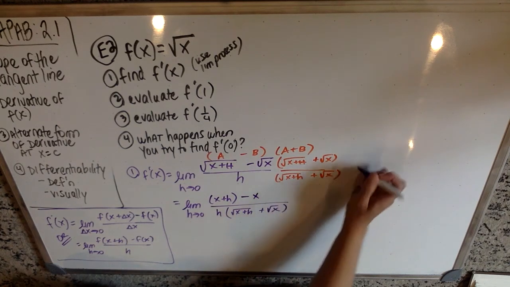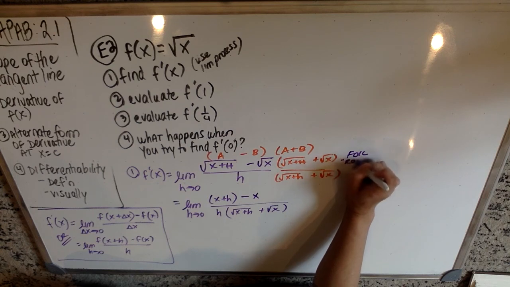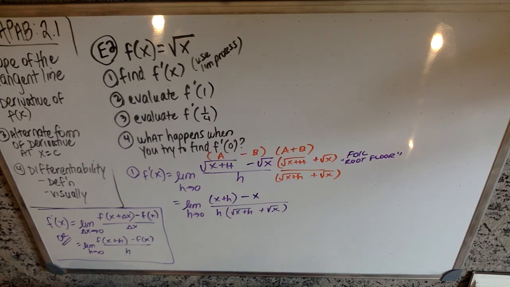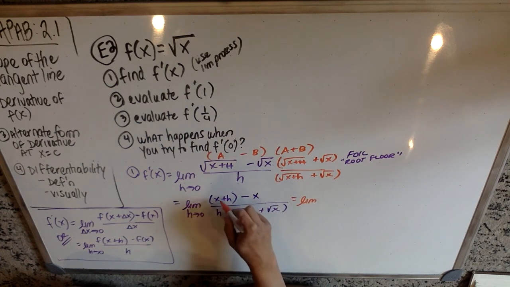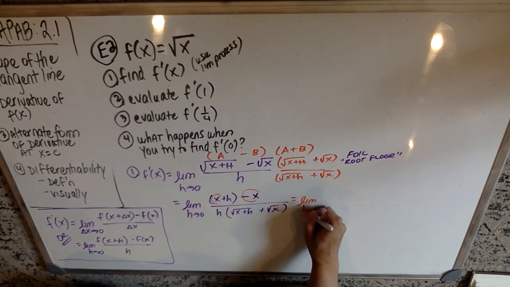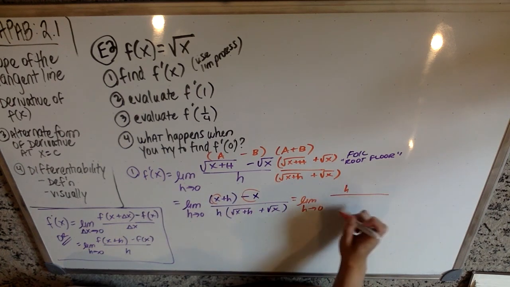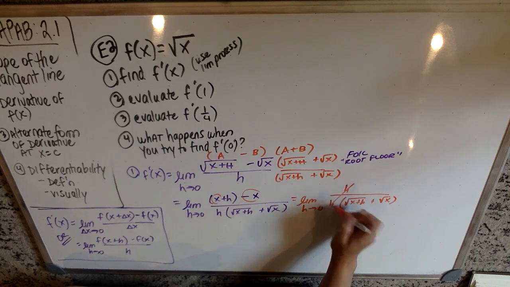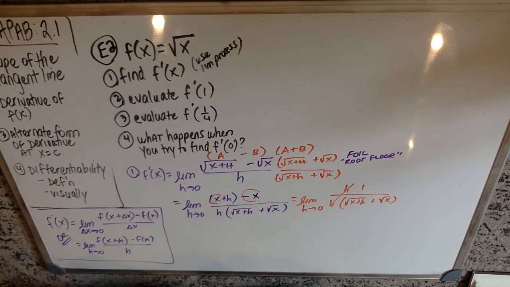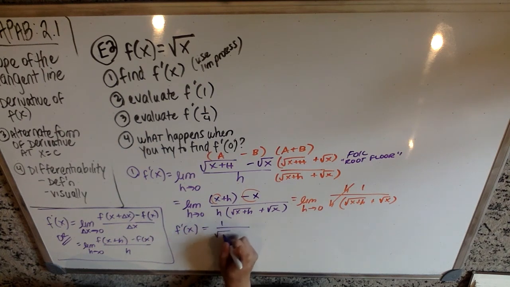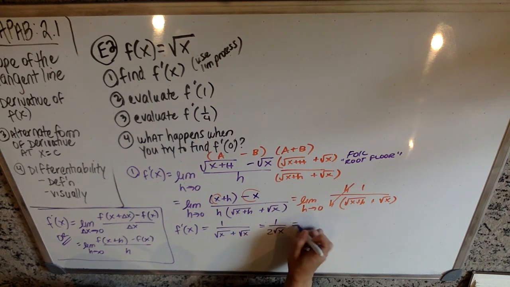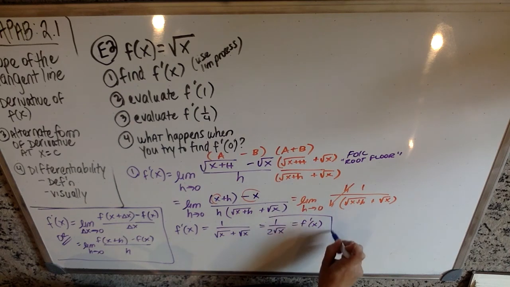So I FOILed the root floor. Root floor is not a math term, it's just the way I described the floor that had the roots. And then I don't FOIL the other floor. So what happens on the top is I'm pretty sure that I get an x minus an x, and I'm just left with an h. So the limit as h approaches 0 of an h on top of h times this whole ugly mess. Well, that h on the bottom is factored out, so I can cancel it and just put a 1 on the top. So when I plug in, I get that my f prime of x is 1 over root x plus 0 plus root x. So I get 1 over 2 root x. So that's my answer to part 1, 1 over 2 root x.